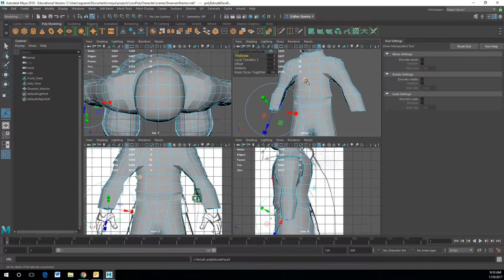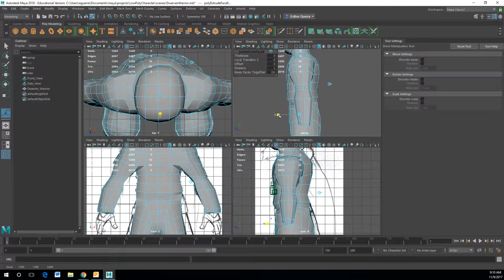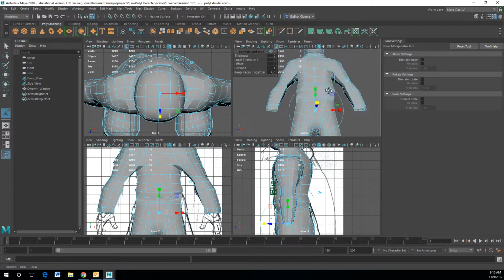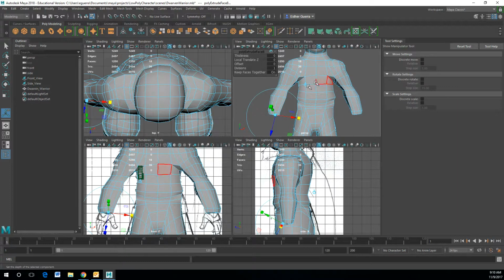There we go. And pressing G one last time to make the wrist. Don't forget to flip the switch. There we go. And flip it back to its original to adjust. There we go. And back again to refine it.